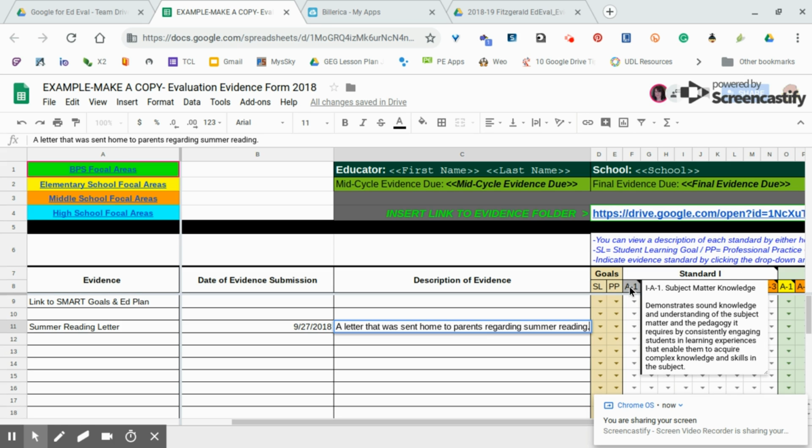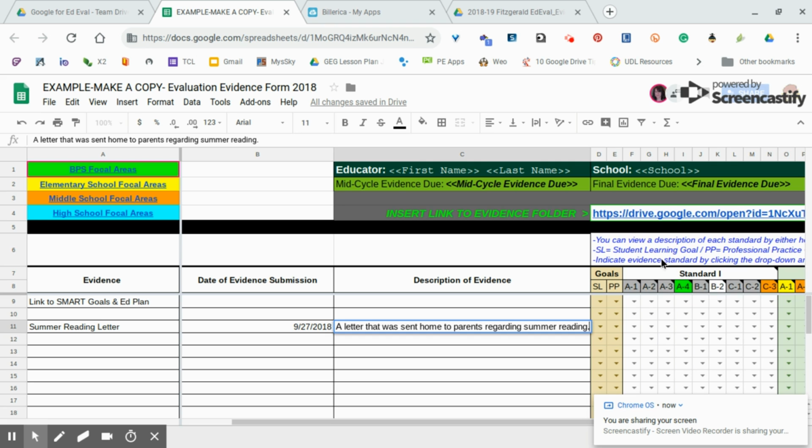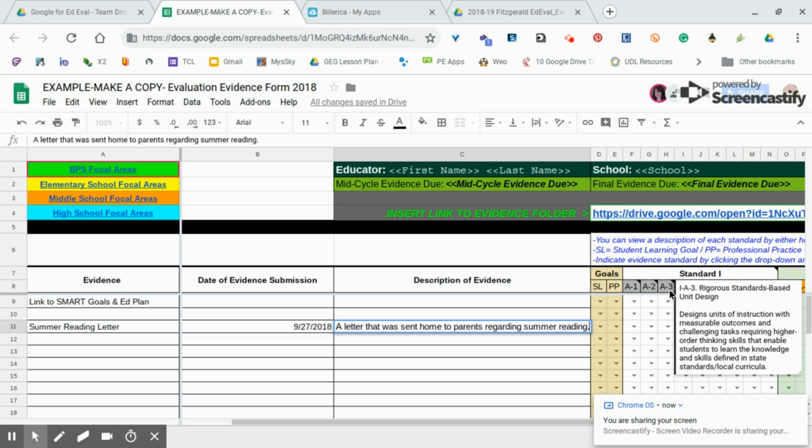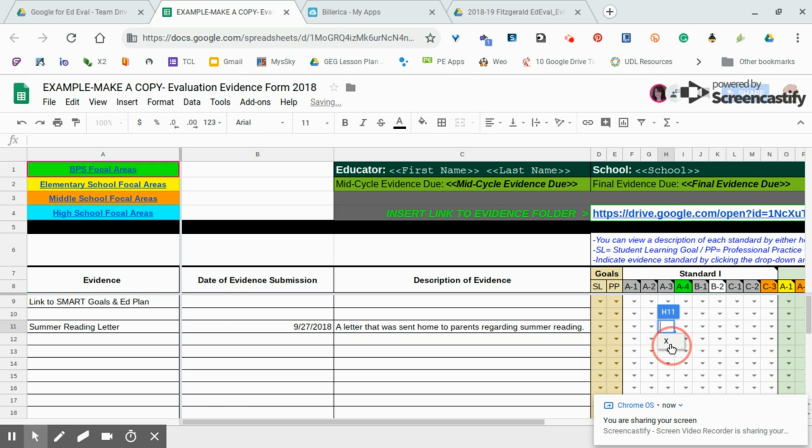So let's see. Let's just say it's rigorous standards-based unit design, because summer reading, we still want them to learn during the summer. So I'm going to go down here, go to the drop-down menu, choose my little X right there. And now I've marked off that meets that standard.